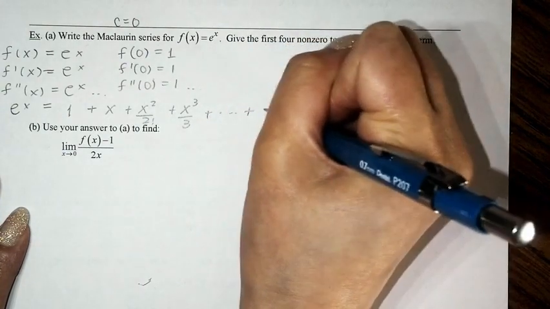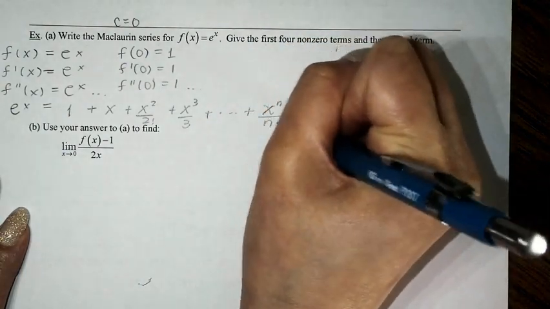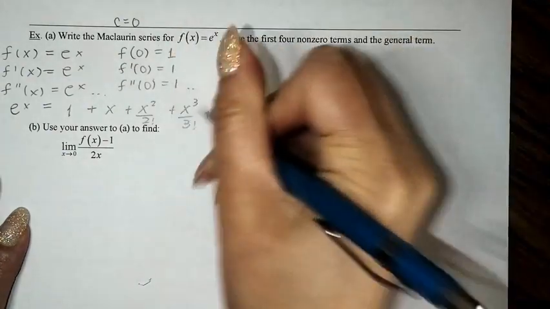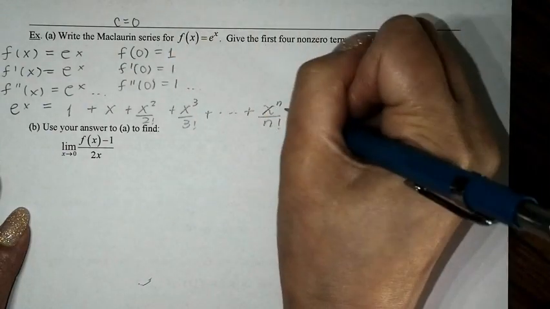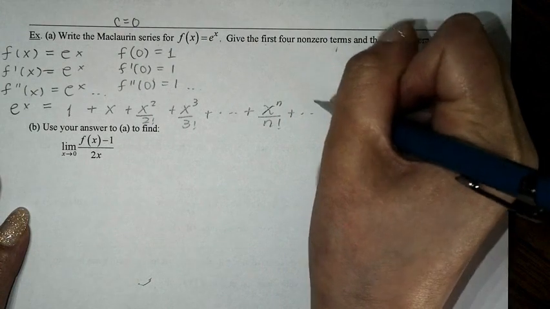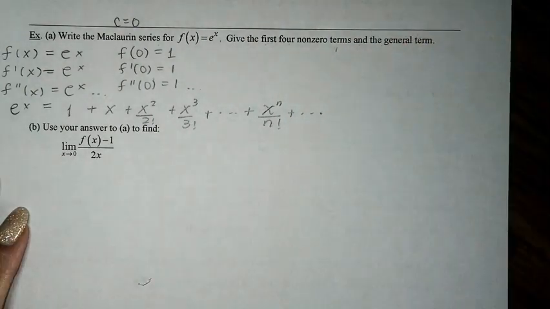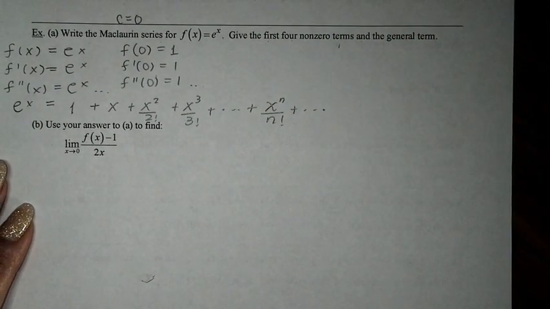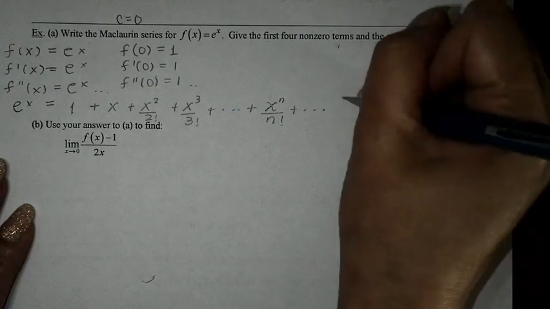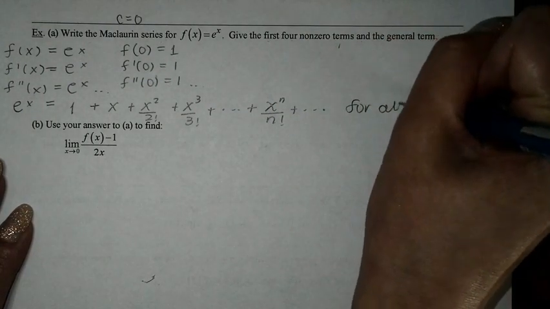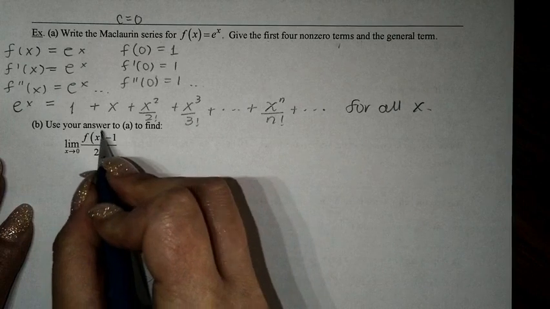Okay, you have that it's going to be x to the power n divided by n factorial, and I don't know why I didn't put the factorial there, but make sure that you double check, in case you are like your teacher who forgets the factorial just because. Okay, so you have this, and you know that it's for all x's.